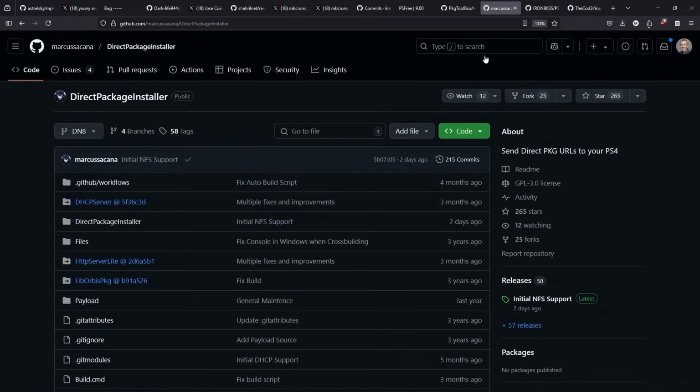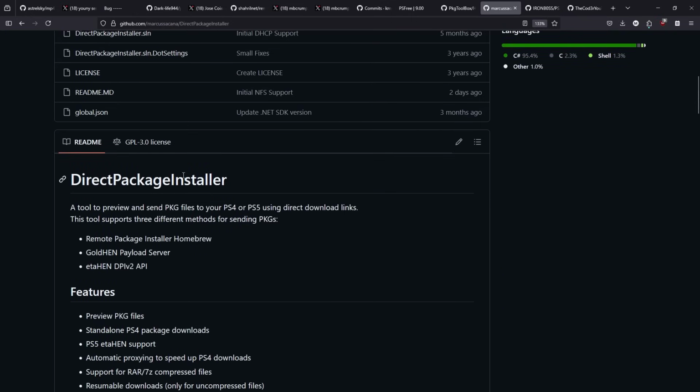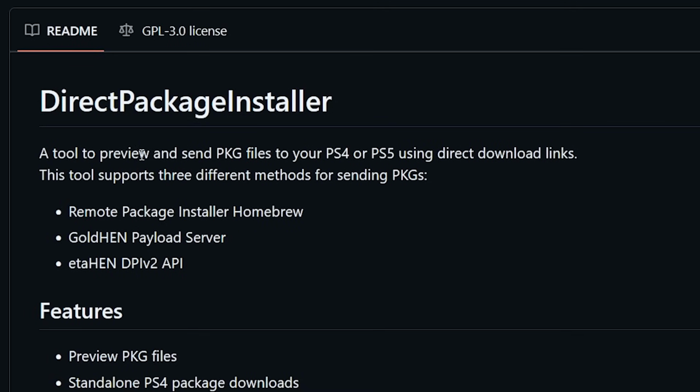Next up, we have a project called DirectPackageInstaller, which is what I have been using pretty much exclusively on PlayStation 5. If you scroll down into it, it says that this is a tool to preview and send PKG files to your PS4 or PS5 using direct download links. It says it has a couple of different methods, such as the Remote Package Installer Homebrew, Gold Hen, or ETA Hen, which ETA Hen is by far the most popular.